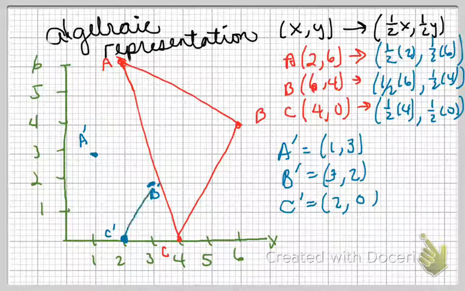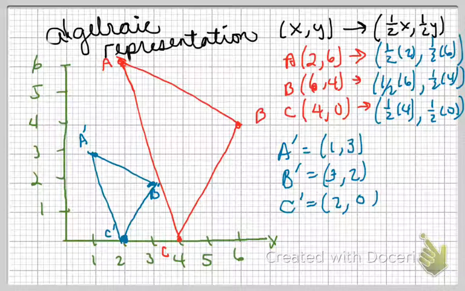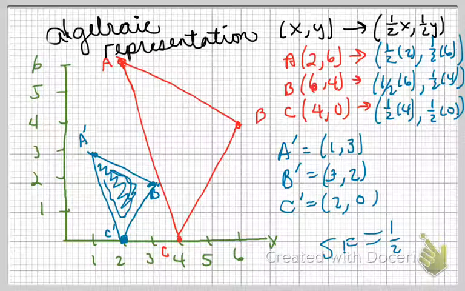So if I redraw this, there is my new shape. And you can see that we've been multiplying with a scale factor of a half, and so my shape gets smaller. You can see that the shape here gets smaller than the red one. So the algebraic representation can be good because you could have a whole number there like 3 or 4, and it can make the shape bigger. You can do it with a number less than 1, and it can be smaller.